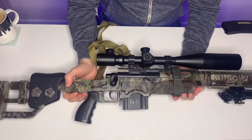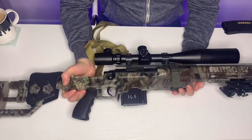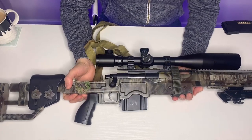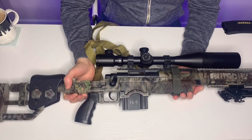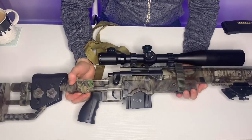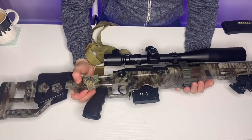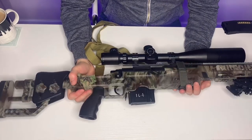So what I would say to anyone, unless you're planning on seriously customizing and spending a lot of time fettling it, don't buy one, because they're really not worth even the £110 that they are. The amount of time and money you've got to put into them, realistically, they're not worth it. And it might be worth getting another similar kind of platform that I can put all of the internal upgrades I've got in this into, because I'm sure there are better guns out there.